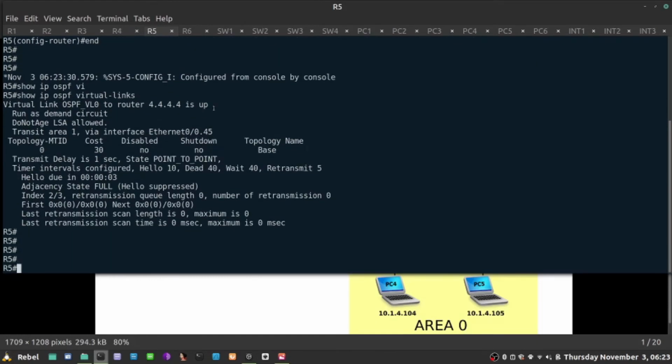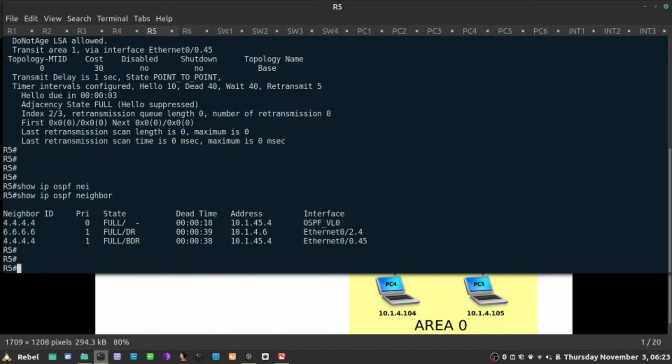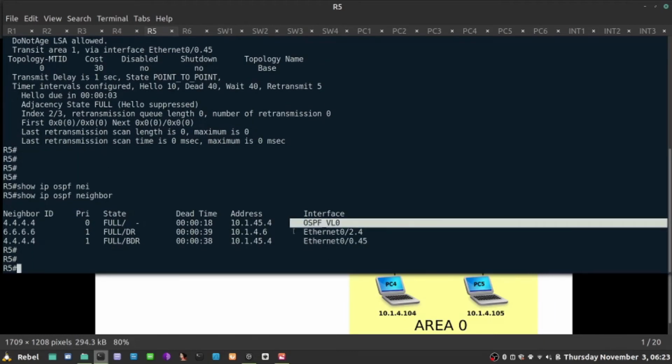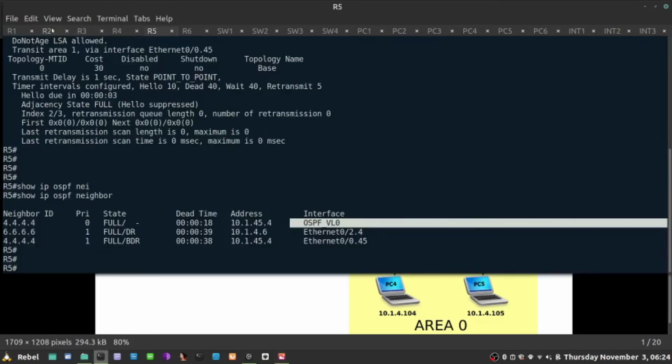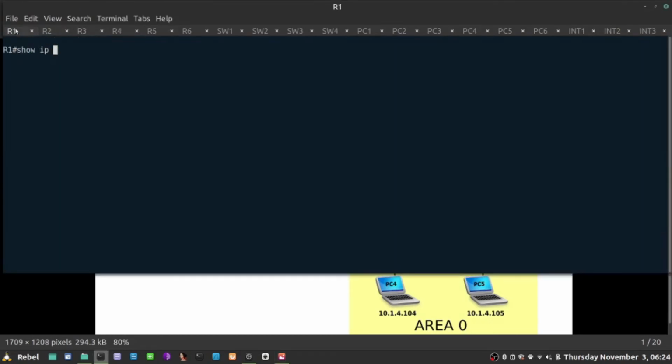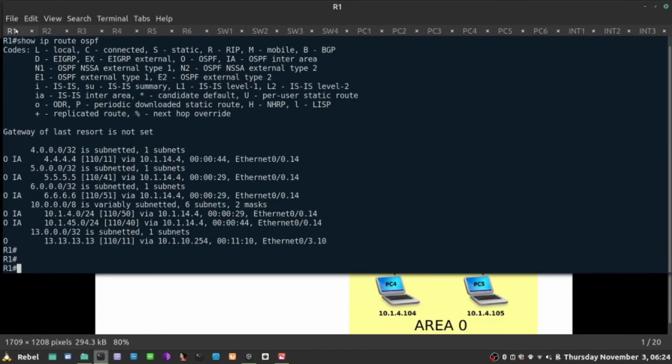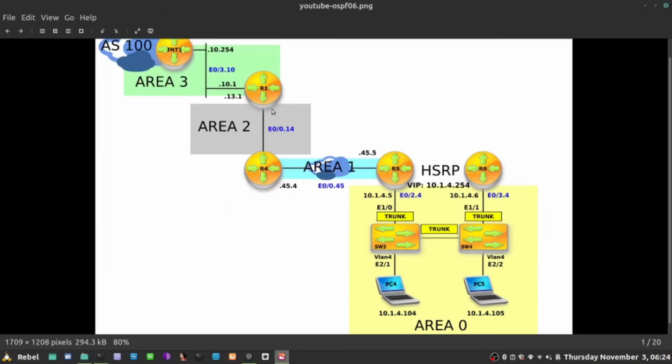The link shows us an up connection to R4, and at the moment, what's the state here? Show IP OSPF neighbor. We have this virtual link configured. So now at this point, R1 should be learning the networks from area 0. Let's check R1. Do we see anything? Show IP route OSPF. And just to see that, let's say R6's loopback here is being learned. So we are now good up to this point.